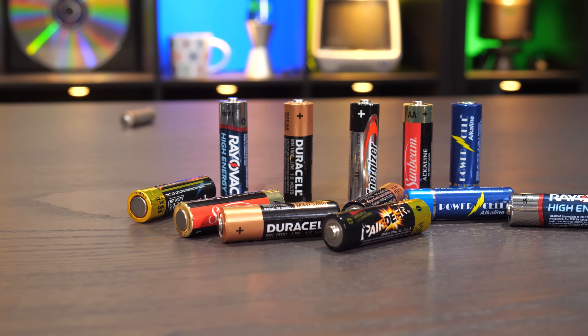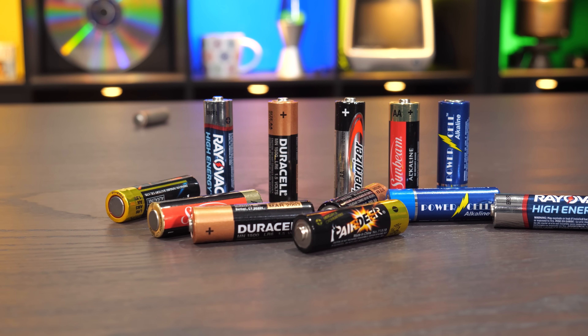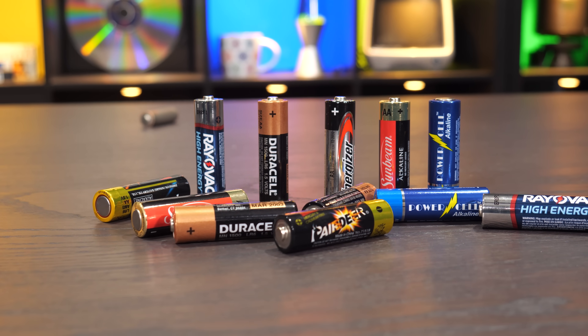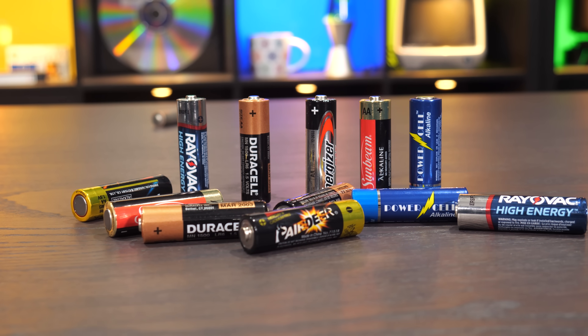If you want to test a battery like this, you're going to want to measure its voltage. Like most battery chemistries, ordinary alkaline manganese dioxide cells experience a drop in voltage as they discharge. When fresh, each cell has a voltage around 1.5, maybe 1.6 volts, and the standard AA, AAA, C, and D batteries are composed of just a single cell. But that voltage steadily diminishes as the battery is used up. When you're halfway through, it'll be down to around 1.2 volts, and when it's nearly empty, it'll struggle to produce even a single volt.